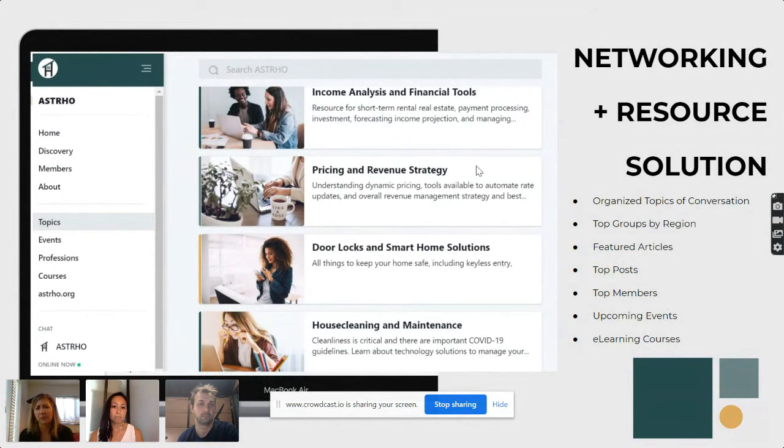I know that's where a lot of folks are trying to find answers to questions. And then we also have courses. If you look here on the left, the topics, events like the one today, but we also offer courses that are for members only, where we dive deep over the course of a week, bringing in experts to talk about specific topics. So just wanted to share that.